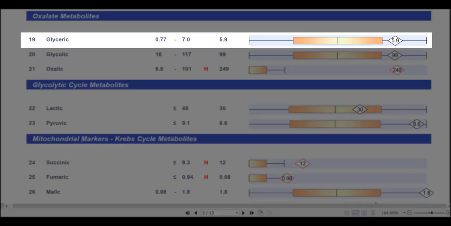So glyceric acid. This marker is usually elevated in genetic hyperoxyluria type 2. Normal values of glyceric acid rule out genetic causes of significant elevations of oxalic acid in the urine.